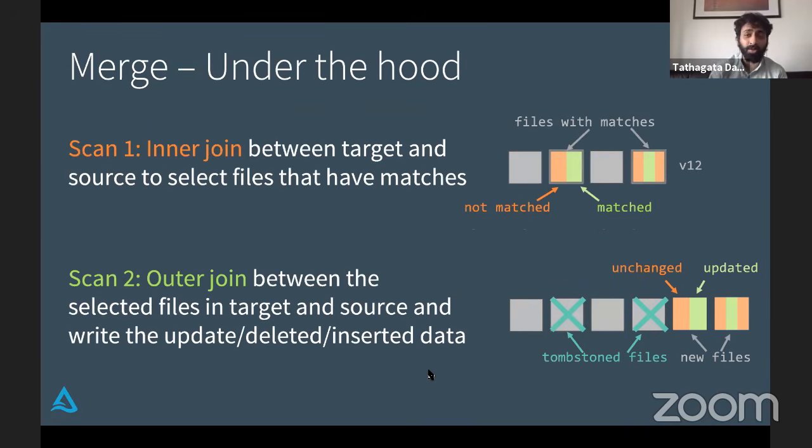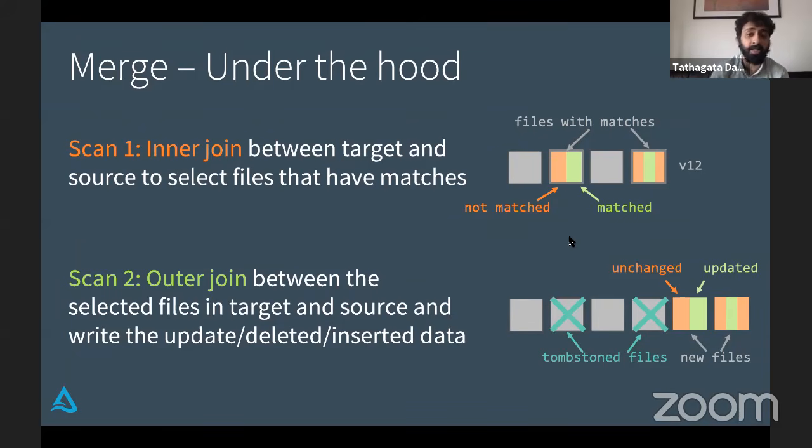Under the hood, what happens is essentially the exact same thing as update. There are 2 passes on the data. One to find the list of files that have matches and therefore need to be updated, and a second pass to update those files by rewriting them as new files. But the interesting bit is that, unlike update and delete, in both cases here you have to do a join between the source and the target to find the matches.